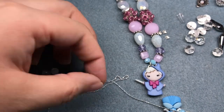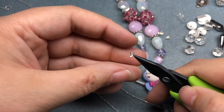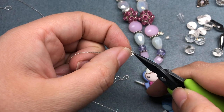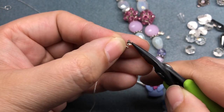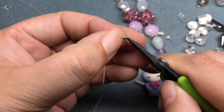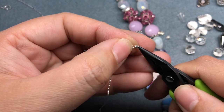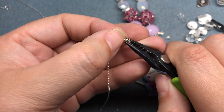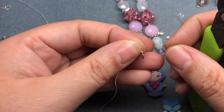Okay, I like to use my pliers to hold on to one end of the end finding. And then I go ahead and put the end of our chain inside of the cup. Then I hold that with my thumb and forefinger, and then use my pliers to squish it closed. So you want to capture that end of that beaded chain right in there. And that's not going anywhere once you get that closed.